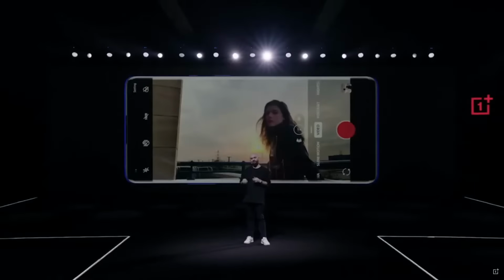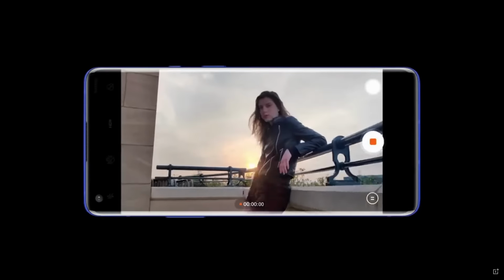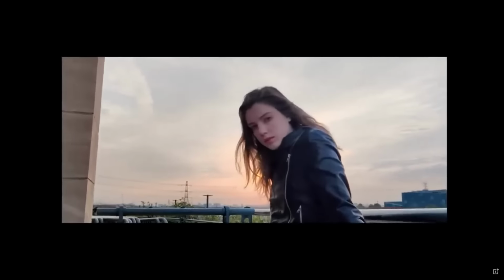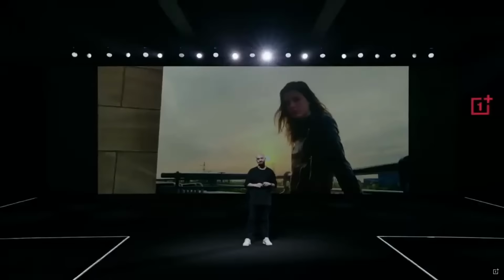And when you're shooting a video, lighting is one of the biggest challenges. And with backlight, it's practically impossible to get a clear face and a clear background at the same time. But with 3 HDR technology, we've solved that problem for you. With its advanced sensor, the OnePlus 8 Pro can weave together 3 different exposures into one frame with a higher dynamic range, filling in both shadow and well-lit areas for clearer, more colorful details.